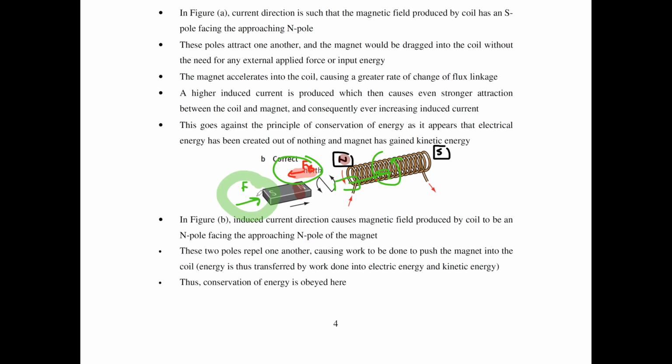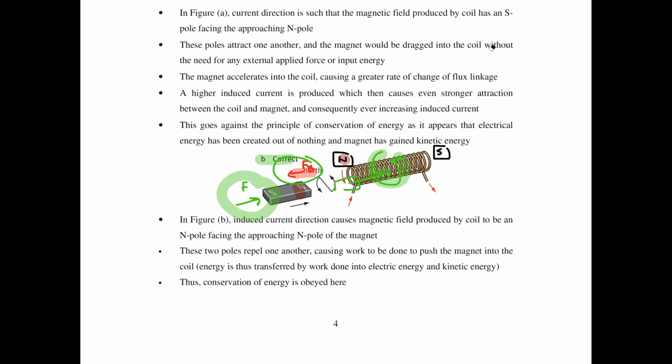So if you try to relate it to conservation of energy, this would then tell you that the work that you have done has actually been used to generate electrical energy. This one would follow conservation of energy. So this current direction here is actually more sensible. It's actually the correct current direction.